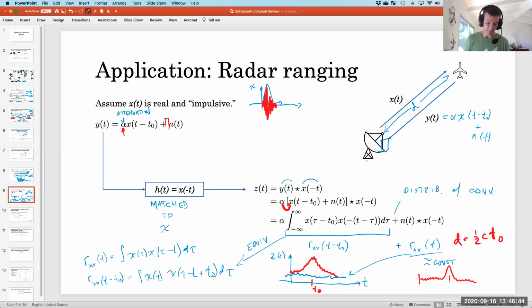Now, if you modulate it up, then all of a sudden this operation, or building a circuit whose impulse response was that pulse, becomes a little harder, because now you have to worry about synchronizing your oscillator here with your oscillator here. But it's not as hard as you might think, because guess what? They're co-located. They're sitting at the bottom of your antenna. And so this is not your classic communications problem where you have to match an LO over here with an LO physically distant. You could use literally the same oscillator to generate the transmitted pulse as you do for the received pulse. Or sorry, the matched filter pulse.